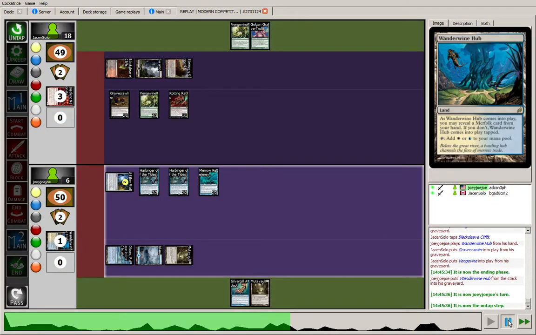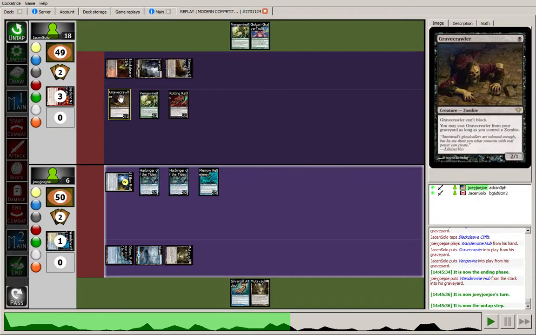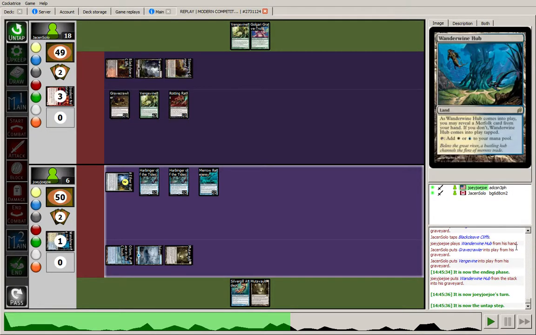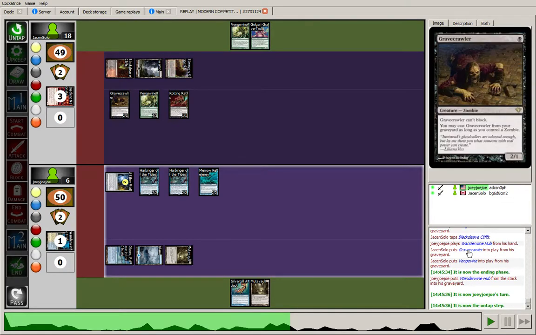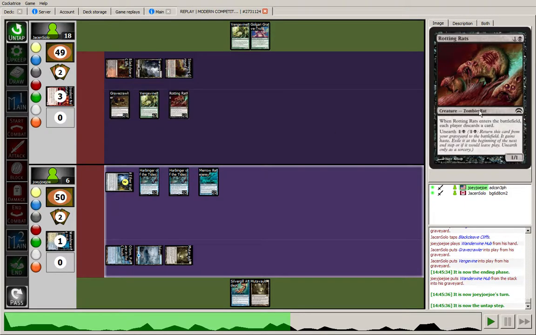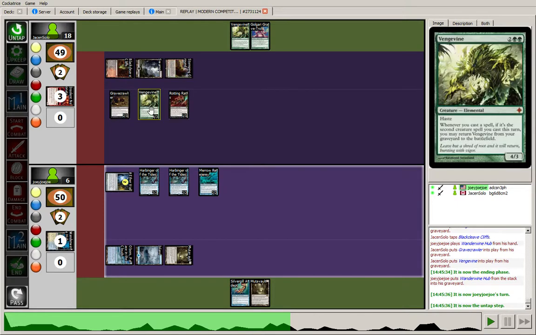Let's take a break for 1 second. So the opponent, let's see, tapped Blackcleave Cliffs toward the end of that turn to put Gravecrawler into play from the graveyard because he now controlled a zombie and was able to cast Gravecrawler from the graveyard because he controlled the zombie. Having cast 2 creatures, a Vengevine came back from the graveyard.